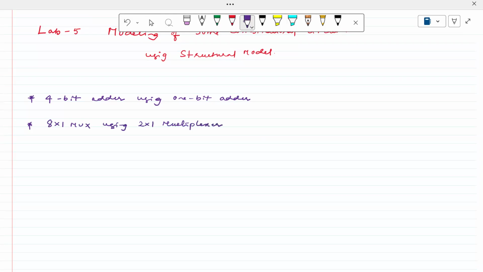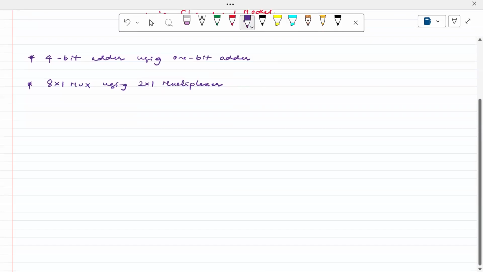Already we have modeled the 2x1 multiplexer; how do we construct an 8x1 multiplexer using that one, and model that. And similarly, we want to construct a 3x8 decoder using 2x4 decoder.